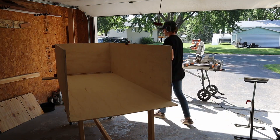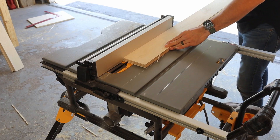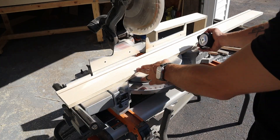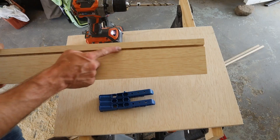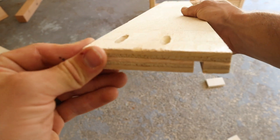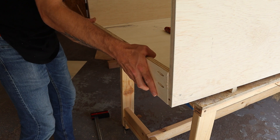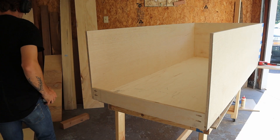Once it's cut you're going to work the panel into the grooves and lightly clamp the sides to keep the panel from falling out. To snugly secure the panel we needed to add a top piece to the cabinet — take another one of those four and a quarter inch strips and add a groove the same way as we did before. Once the groove is in, cut it to the correct width and to tie the pieces together we're going to be using pocket screws. Make sure that the holes are on the large side of the groove and that the groove is facing down. Slide the piece in so that the panel fits the groove, and once it's flush with the sides you can screw it together. For extra support I went and added another piece on top.